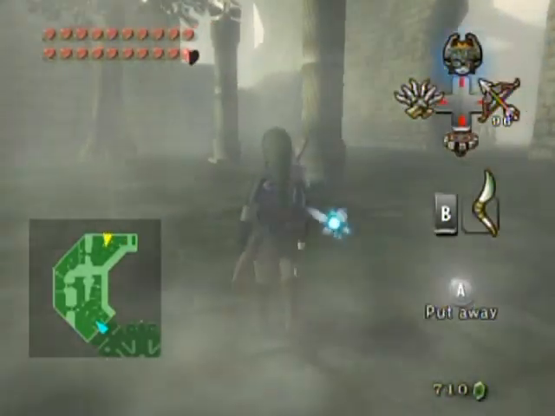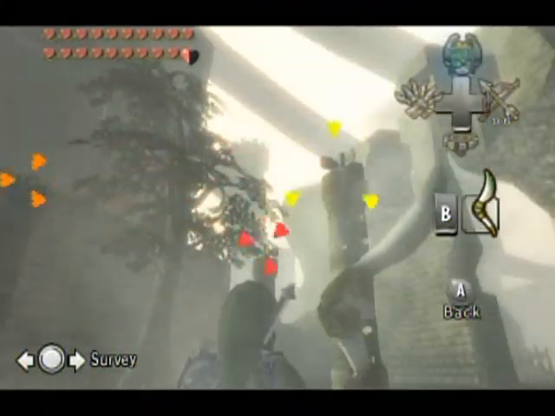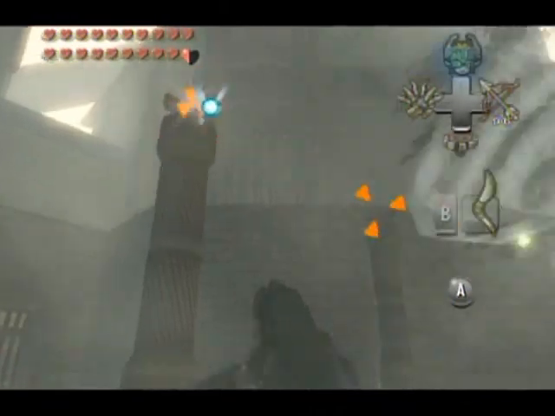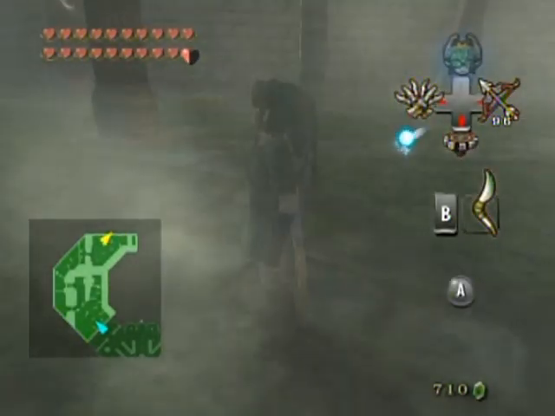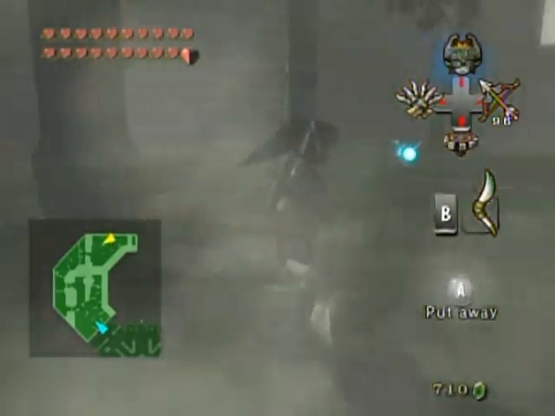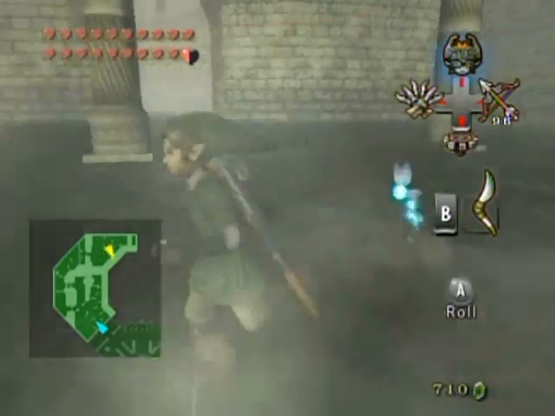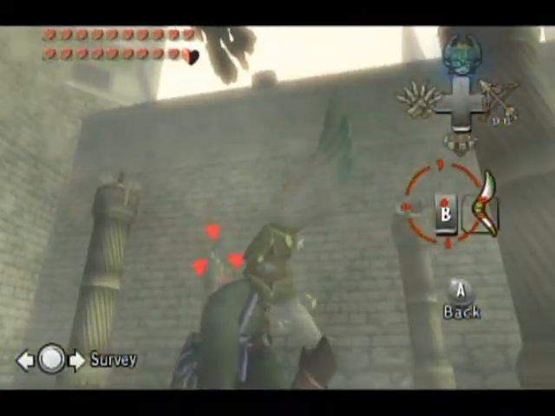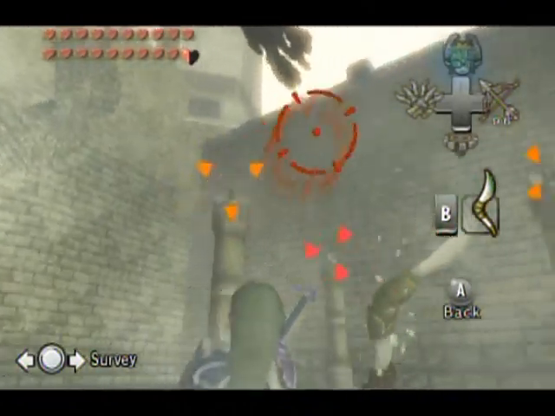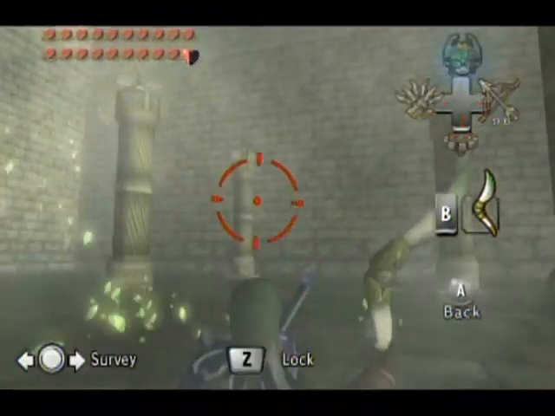And you do this puzzle very similarly to the one back at the Forest Temple. Okay, that one. Is that the solution? No. But yeah, it's the same concept, except it's on a much larger scale, and a little bit more cryptic, I guess. That one, oh, shoot! I forgot to lock on. I mean, I didn't forget to lock on to it. I failed to lock on to the last one.